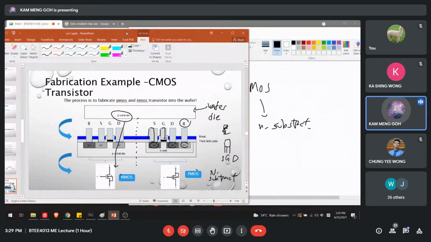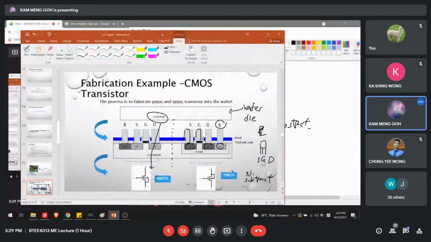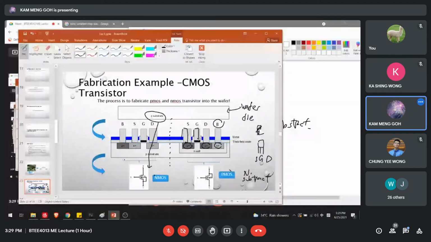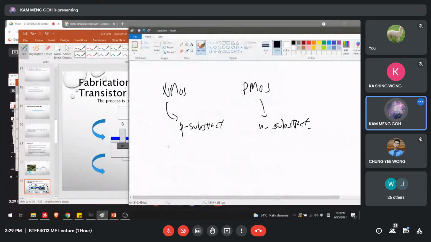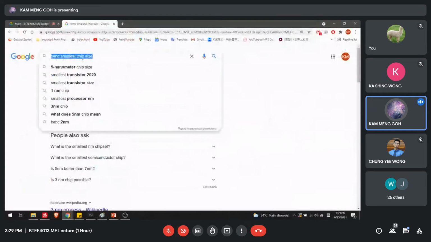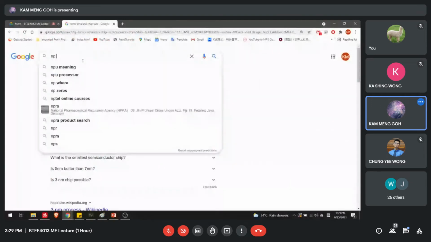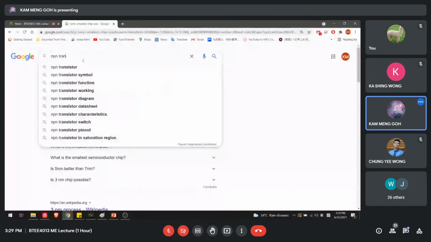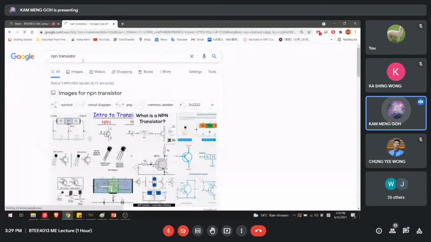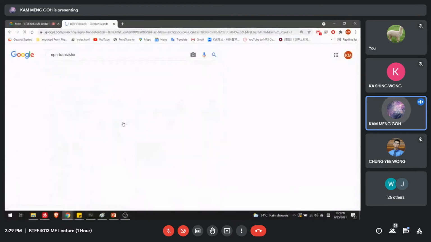You might be wondering why we are calling this part the NMOS transistor. Because if you still remember, last time when we were learning about the transistor, we learned about the NPN and PNP, right? You can refer back to the NPN transistor. Not sure if you still remember this or not. Okay, this is a very basic thing.